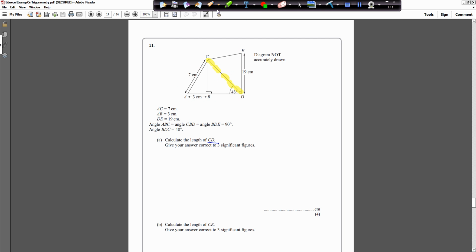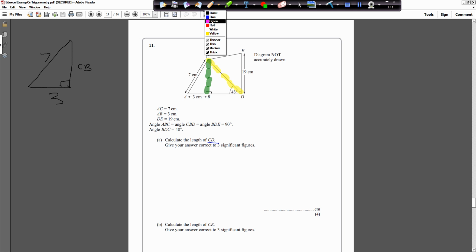So what I want you to do is look at this triangle here. This is a right angle triangle. And I want you to work out this length here first. Okay, let's have a look. Let's look at this triangle here. So that's 7, that's 3, and we're going to work out CB. This one here. Okay, we're going to work out the CB, which is the height. We'll recycle that for the second part of the question. So, we want to work out CB in a right angle triangle.